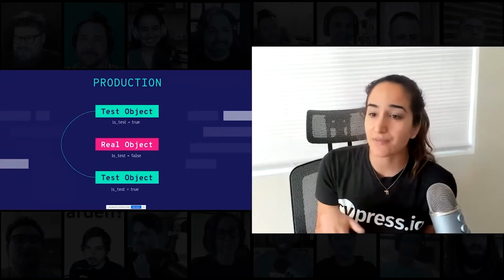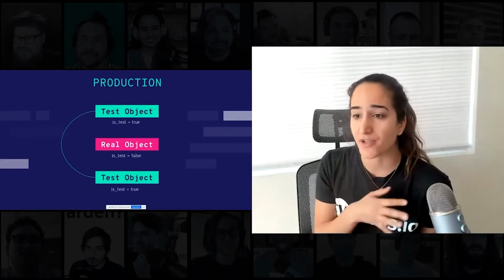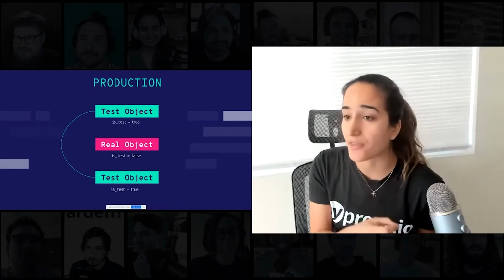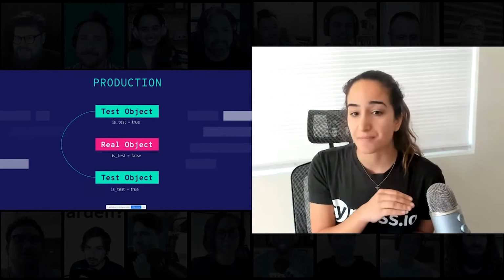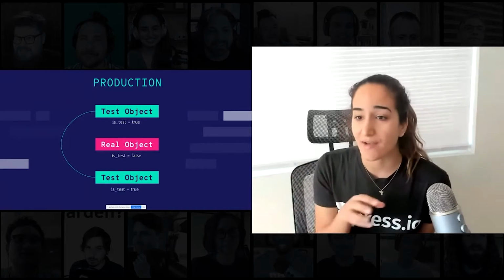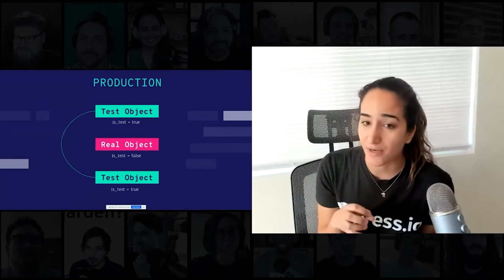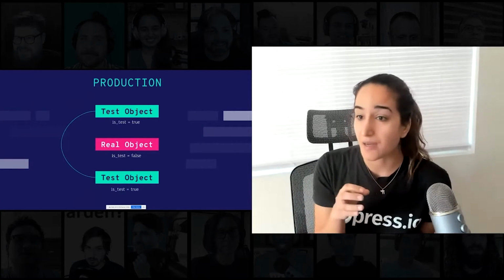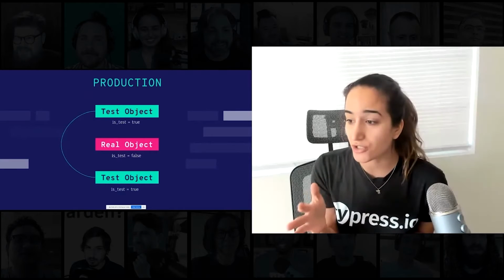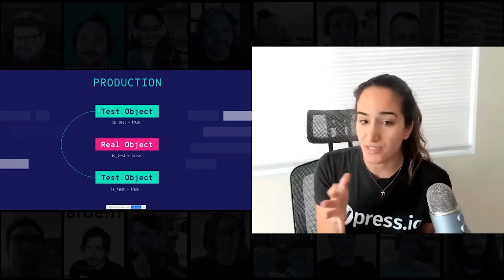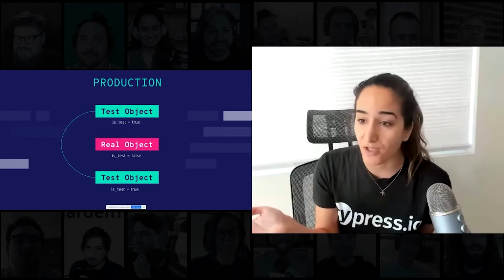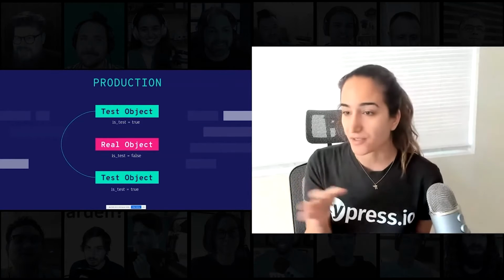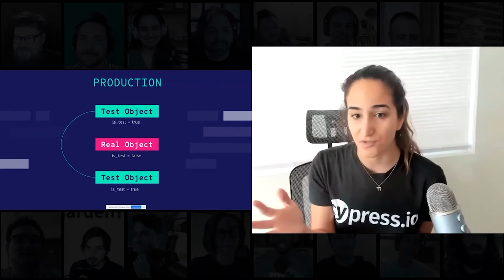And then when you run these tests in production, you want to make sure that your tests only interact with other testing entities in production. So the way that you do that is you have a back-end flagging system in production. So something like is test user equals true for all of your test users, and then something like is test user equals false for all of your regular, non-test users.